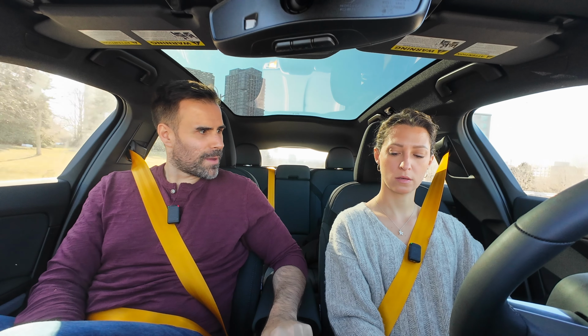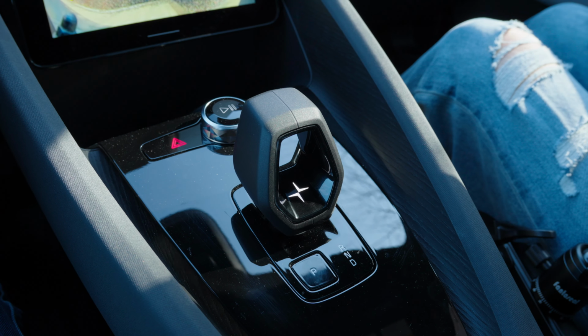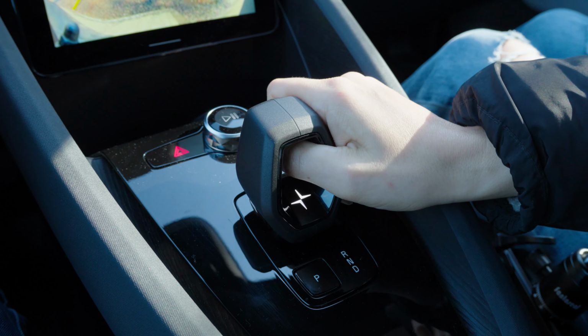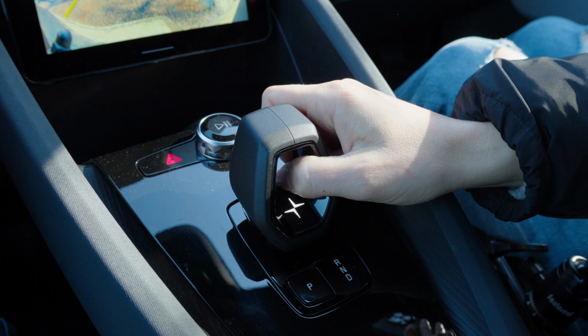I do like this little knob. Me too, but it's not a knob. Well, whatever. It's a gear shift. Gear shift. Okay, excuse me. It's not a knob. Okay, it's a gear shift, and I love that you can put your finger through it. Right here, like this. You grab it, the way you grip. Let's stick our fingers in things.